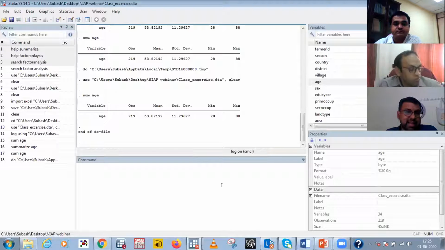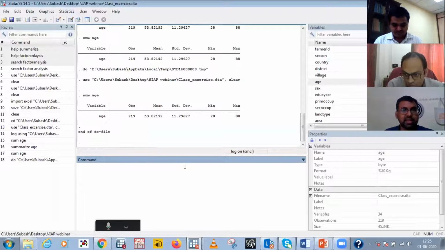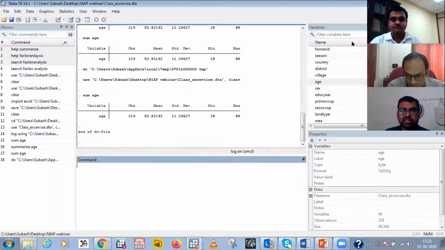Let me show some basic commands in Stata. I hope you can see the Stata view from my desktop now. This is the very basic analysis we do. As I said, you can go for drop-down options, but here are some basic command options. For example, after importing the data into Stata or opening a Stata file, you can see the variables listed here as variable name and label. Variable name is the name of the variable. Label has been picked up automatically, but we can also rename the label. For example, the variable name is farmer ID and the label is showing farmer ID as well.